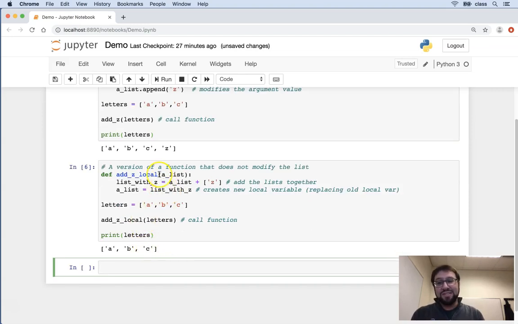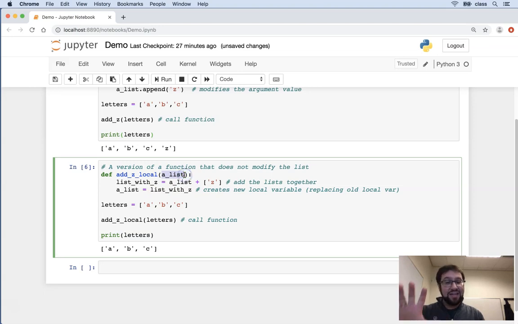Because what happened is that this A-list sign is just a local sign. It's sort of like the sign that's only inside of the single guidebook. It's not built into the hotel as part of it. It's just a label we use to refer to that. So it's like this would be the favorite hotel. If I then go ahead and create a new hotel and move my "this is my favorite" label somewhere else, I've moved that local label, but that doesn't actually do anything to modify the list that has the letter sign on top of it.